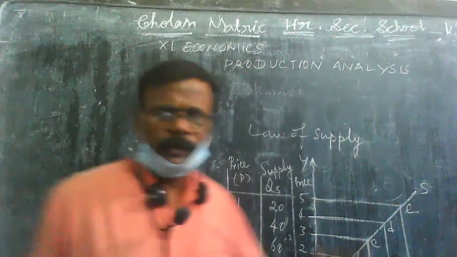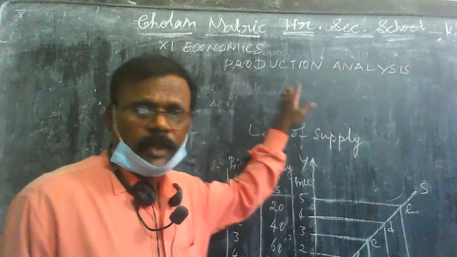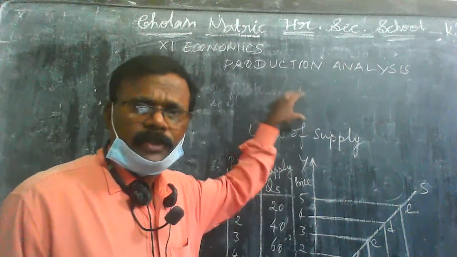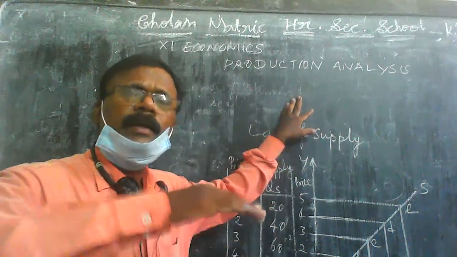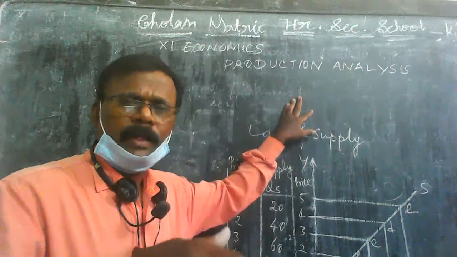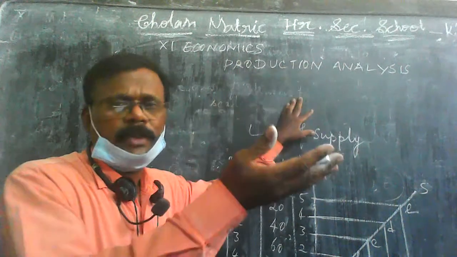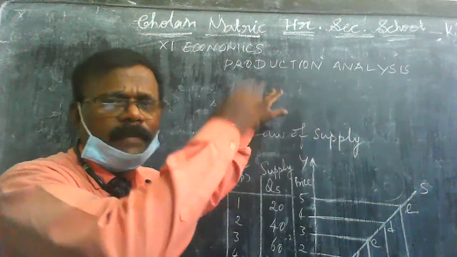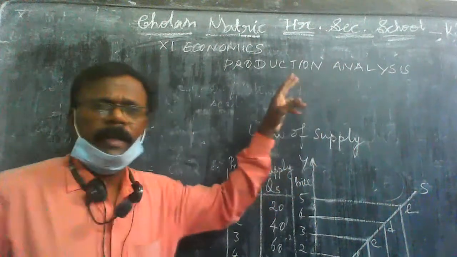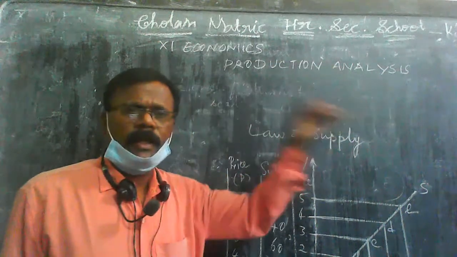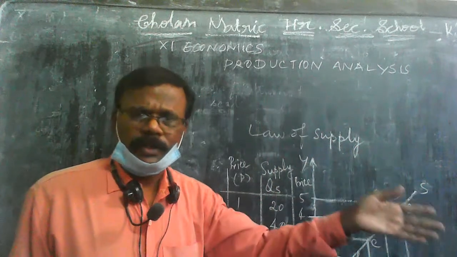Okay. So first is what we have seen here, the laws of returns to scale. The laws of returns to scale explain the relationship between output and the scale of input in the long run when all the inputs are increased in the same proportion. That is called laws of returns to scale. And it has three phases of returns to scale. One is increasing returns to scale and constant returns to scale and diminishing returns to scale.